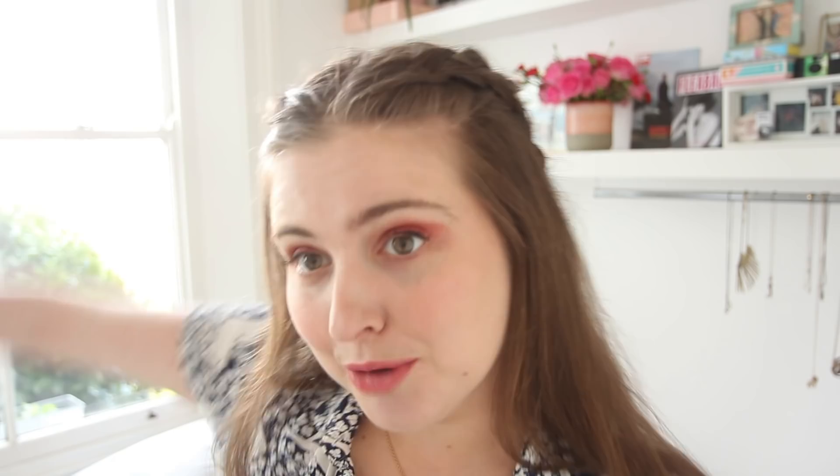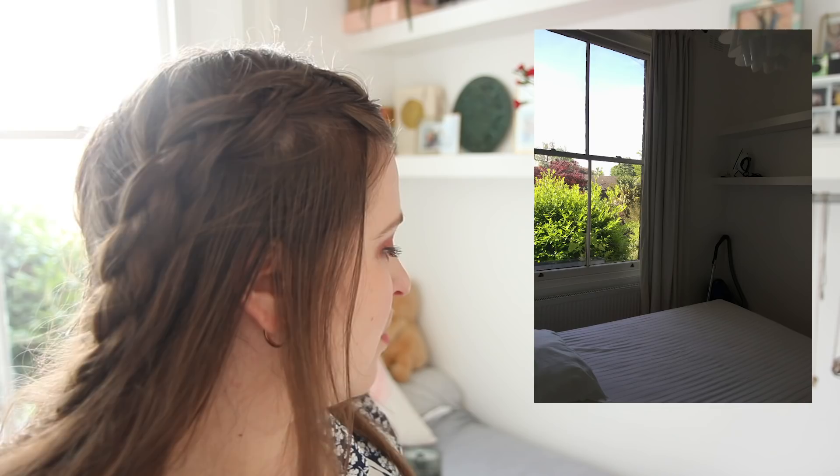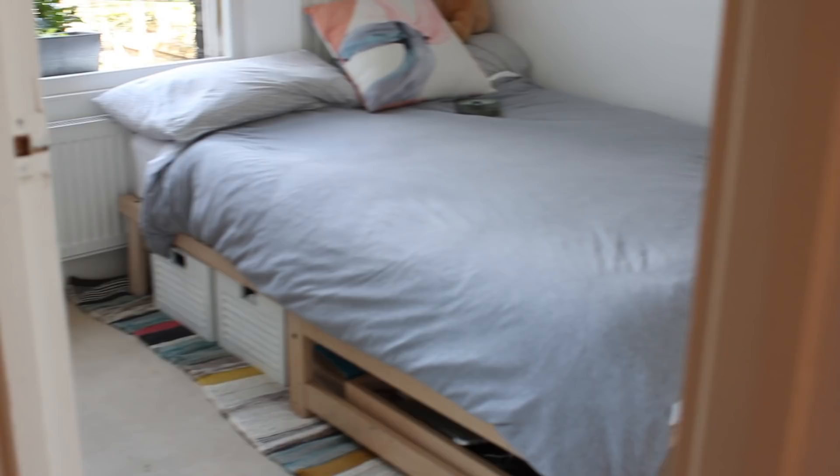There's a lovely, beautiful, huge window behind me. It's built really cleverly — it has two huge shelves here, which I'll show you more about later, and there's a rail underneath, which is very helpful. When I moved into this flat, the bed was against the wall where the mirror is, so if you walked around the bed you had to duck under the shelves. I thought that was a bit silly, so I tucked the bed into the corner. This room is a really happy and positive space for me.